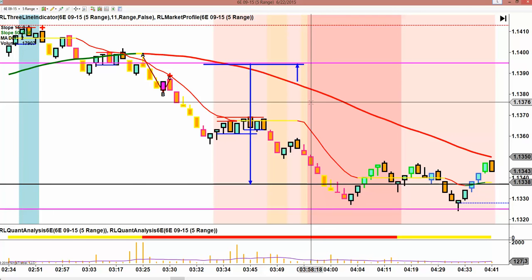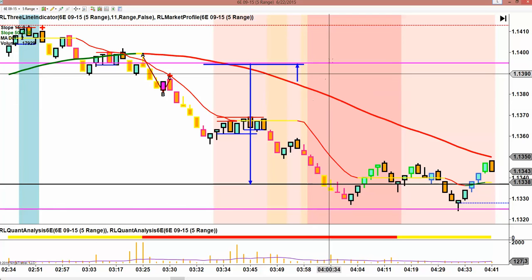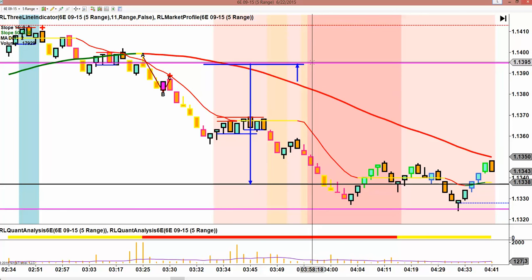So back in the olden days, the oscillator seemed like a great idea. Take the distance between the high and the low, or the high and the close up on a long, and the high and the low, or the low and the close down on a short. And as long as that low continues to get bigger, the move is gathering momentum and it's moving to the downside. But you know what? If you're trading along into this value area high, that momentum's going to peter out awfully quickly when it bangs up against a brick wall.